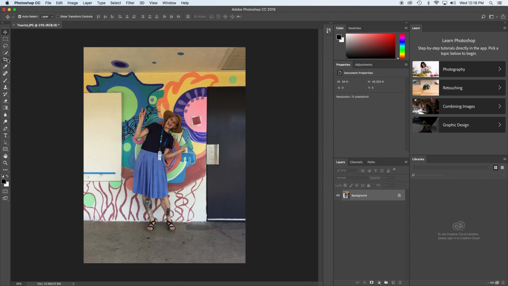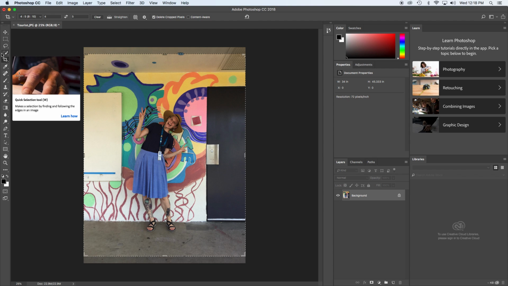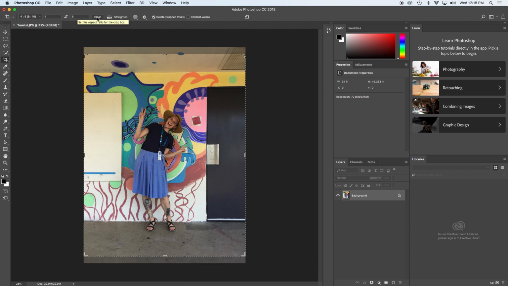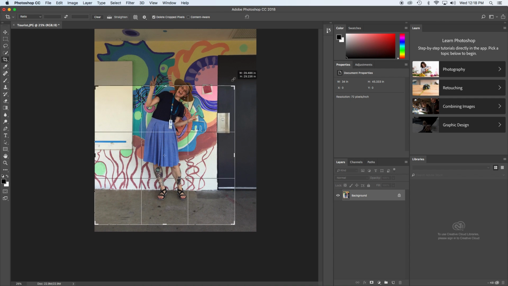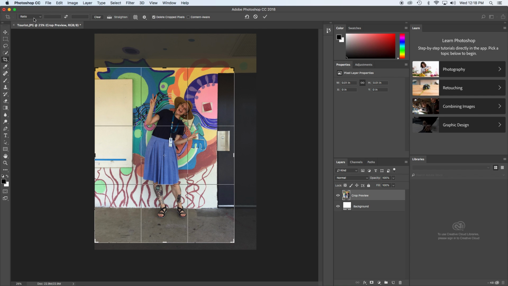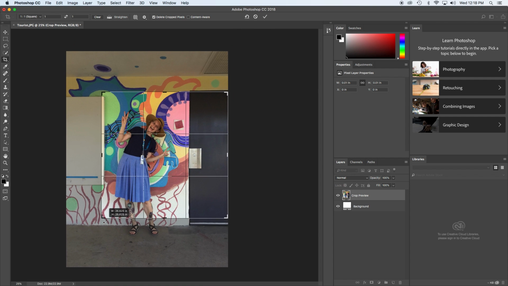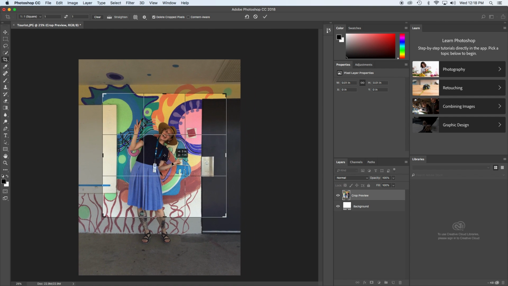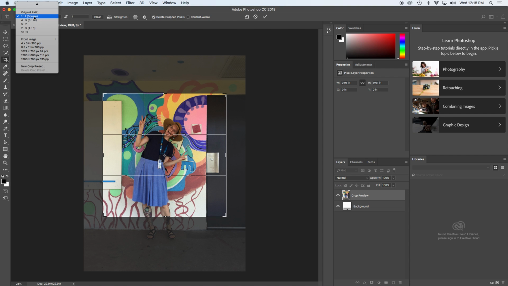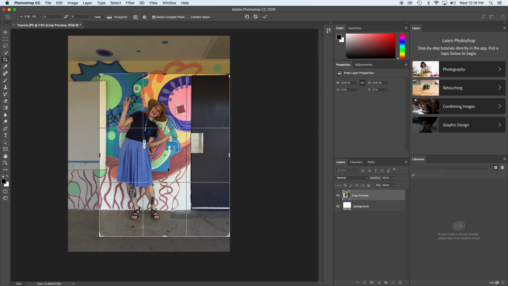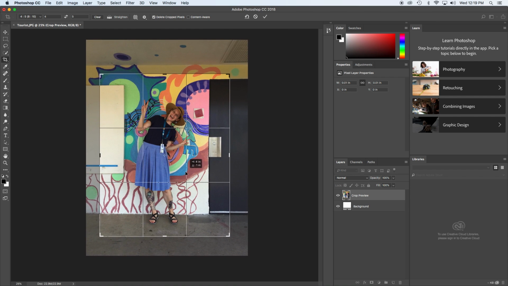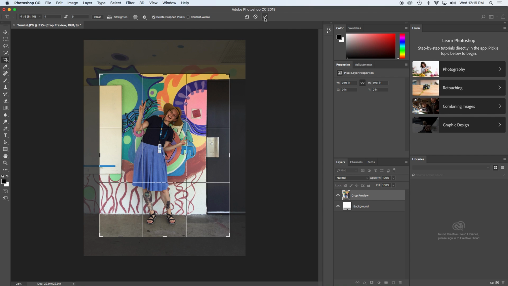The first thing I'm going to try is cropping it to bring it in a little bit tighter. If there are numbers in these boxes, you can hit clear, and then you'll be able to crop it to any dimensions that you want. If you want it to be a specific ratio, so say you want it to be square, make sure you click on that, and then it will just make it so you can only crop it to that ratio. If you knew you were going to be making it an 8x10 print, then you would choose something like that. It's going to be an 8x10, so I'm going to crop it to that ratio. When you're finished, you hit the check mark. If you don't want it, you hit the cancel.